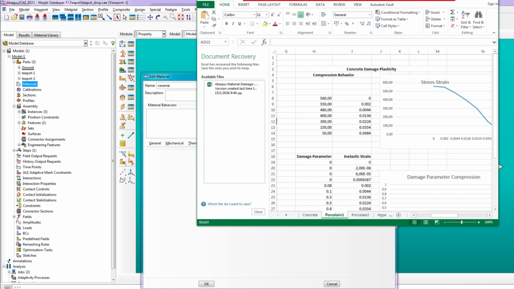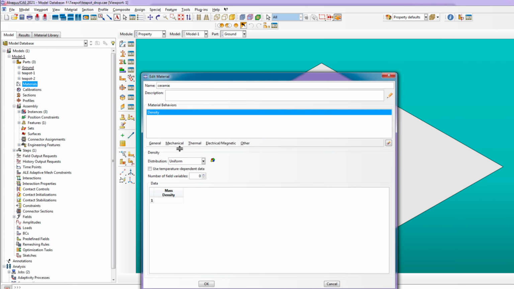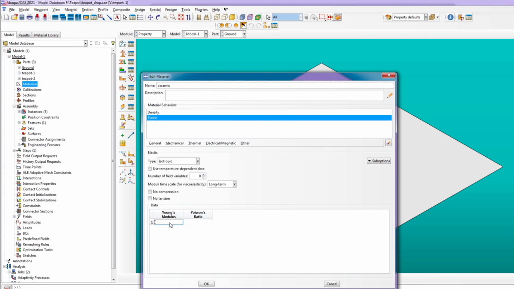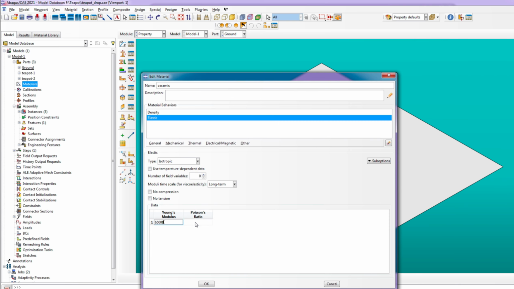So let's check my notes. Density. Okay. Elasticity: 65 gigapascals and Poisson ratio 0.2. Perfect.